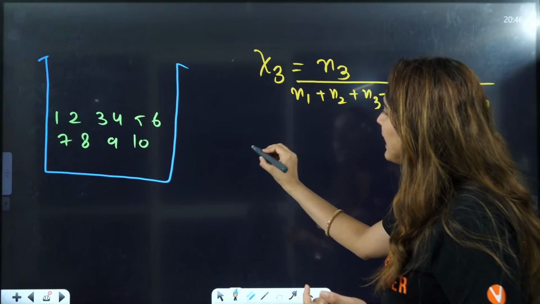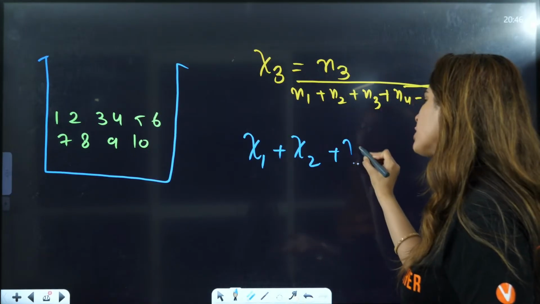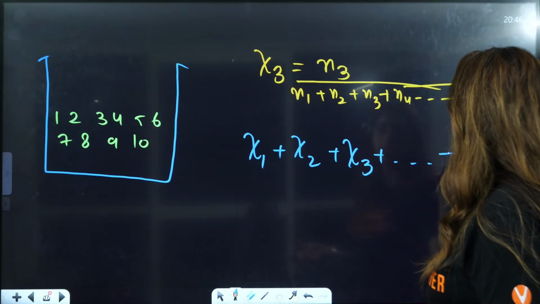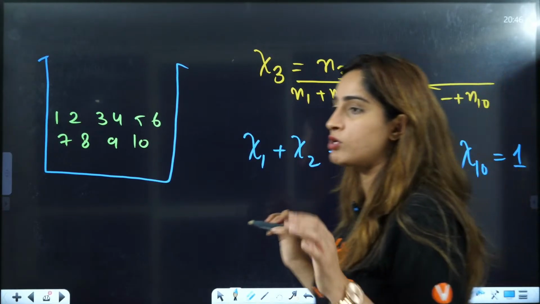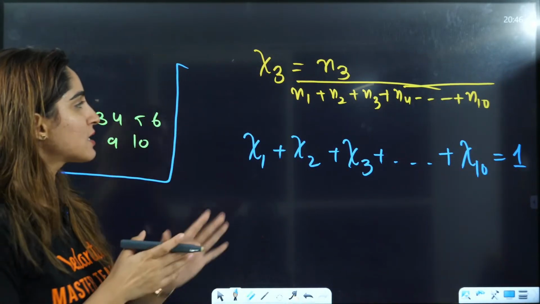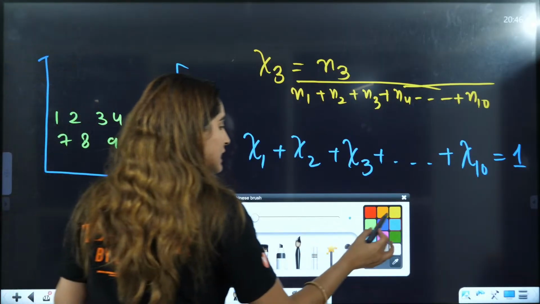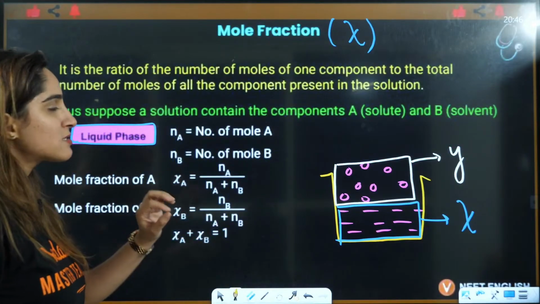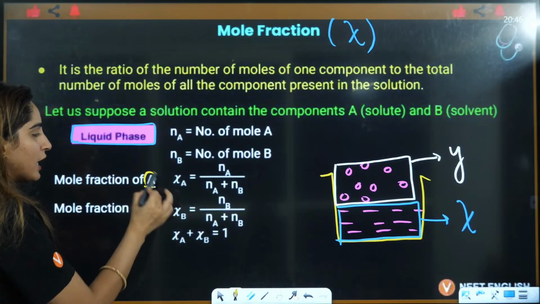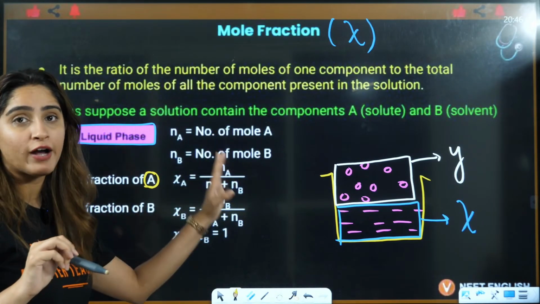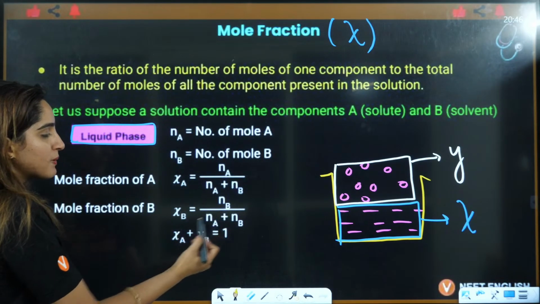Now here, if you talk about the mole fractions of all the components that are there in the solution, if you have 10 components, the mole fractions of these 10 components will be equal to 1, right? Why am I discussing so many components? Because they can ask you in this way, right? Now let's see this here. In this, they are telling about only 2 components, right? So if you have to find the mole fraction of A, that will be number of moles of A divided by total number of moles, Na plus Nb. Similarly for mole fraction of B, Nb divided by Na plus Nb.